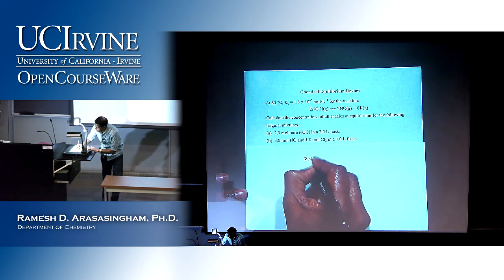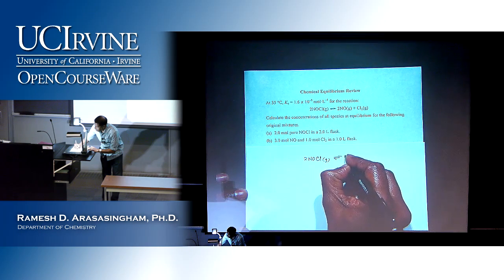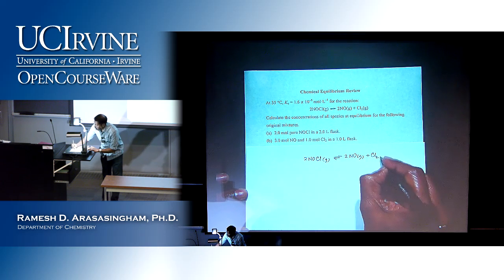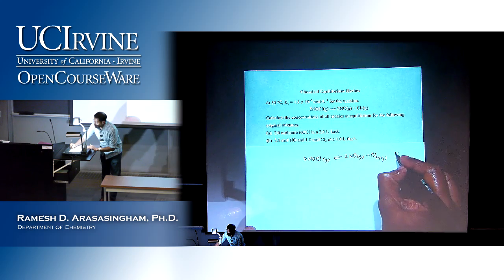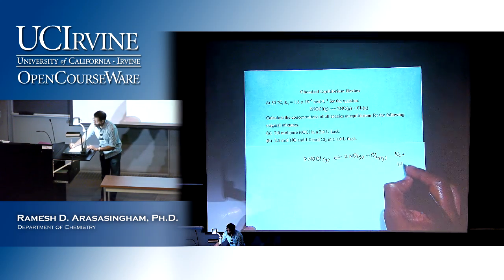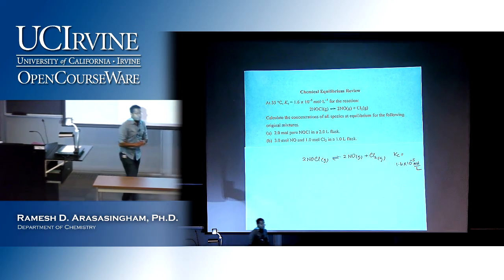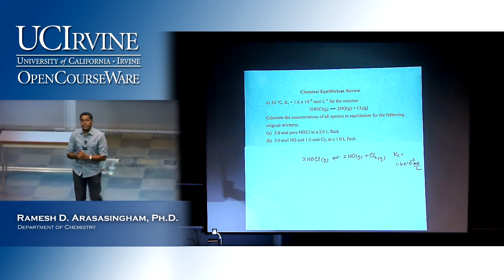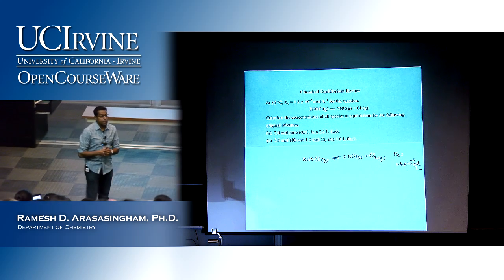So we start by writing down the balanced equation and their physical states. And as a rule of thumb, I always suggest that you write the value of the equilibrium constant as well, right next to it, as a reminder to you of what the magnitude of that equilibrium constant is. It turns out this is 1.6 times 10 to the negative 5.